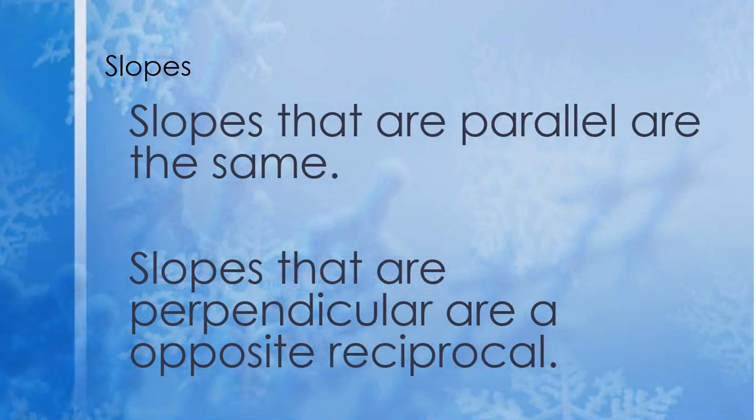So just some things to remember. If you are told that the lines are parallel to one another, that means they have the same slope. So if my slope is 2, a line parallel would be 2. The slopes that are perpendicular are opposite reciprocal. What does that mean again? So 1/2 would be a slope. If I find the perpendicular slope, I'm going to flip my fraction and change it to a negative. So flip, negative. That's what that means. Opposite reciprocal.